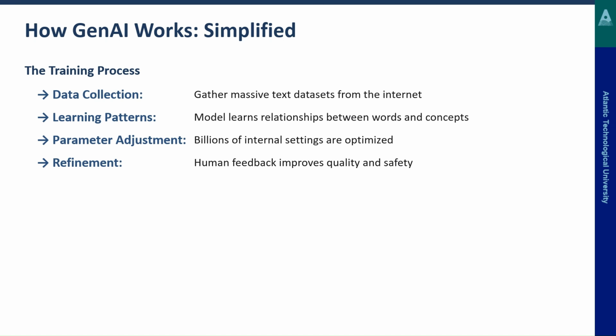Finally, once we've done the majority of the work, we also need to refine the outputs. Normally this is done by using humans. If I put in a certain prompt and the model gives me an output, these companies go to humans for feedback to see, is that a good quality output or not? And also, obviously, for safety reasons, because if I put in, make me a bomb, and the model gives me the instructions for that, then that's not a safe model. So there are certain things we need to refine. We basically need to put guardrails on, and make sure that this thing cannot be misused.